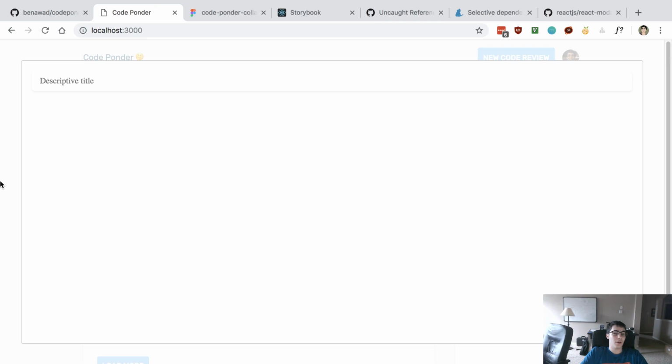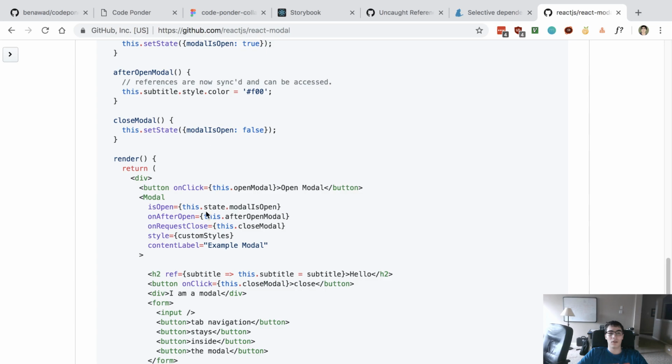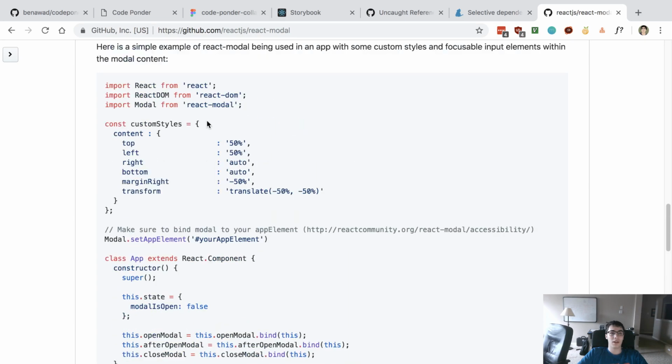All right, I'm going to continue on with the little modal that we have here. So first off, this thing is way too wide. So we can add custom styles.